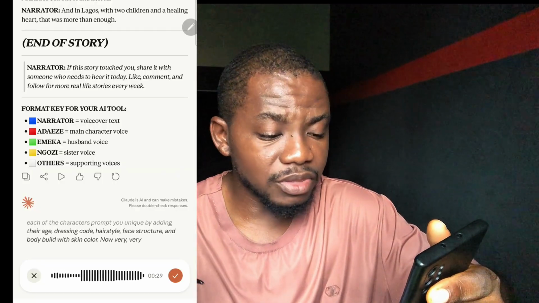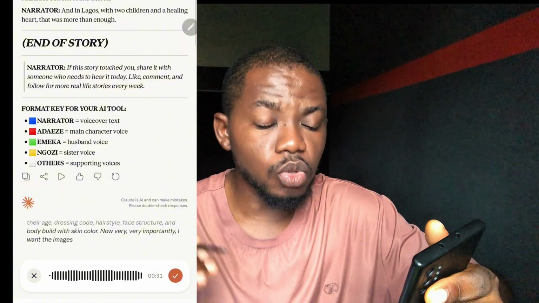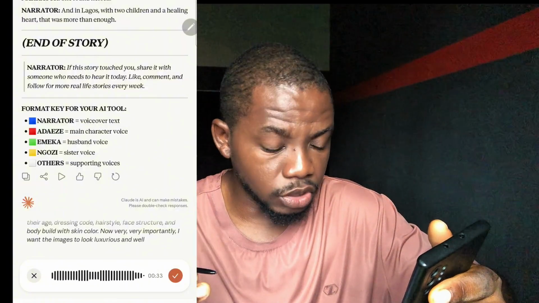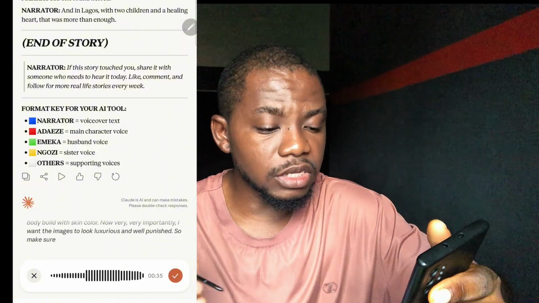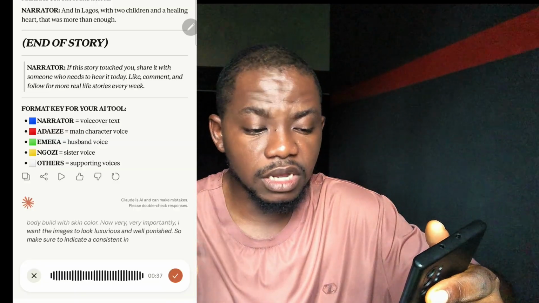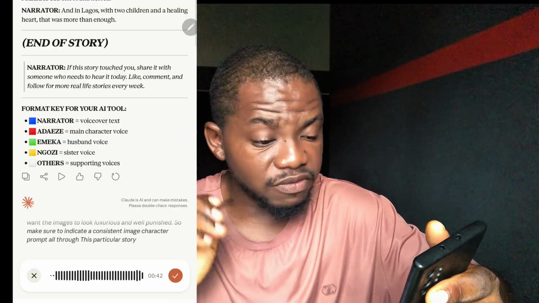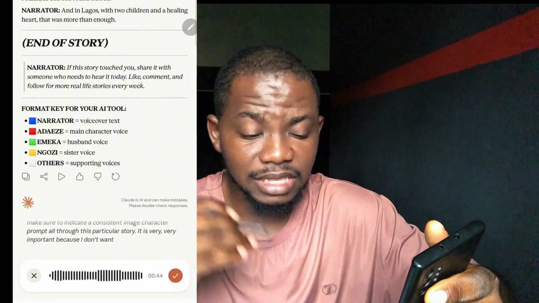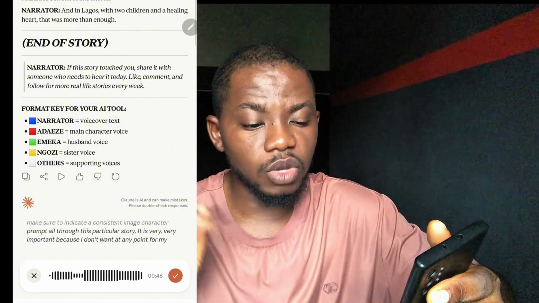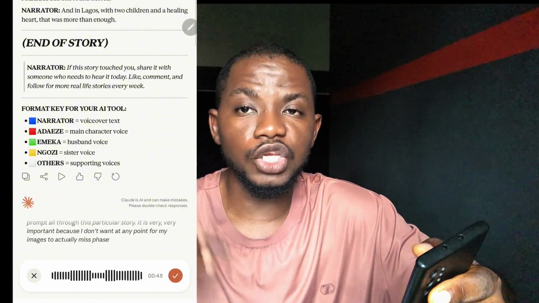Now, very, very importantly, I want the images to look luxurious and well polished. So make sure to indicate a consistent image character prompt all through this particular story. It is very, very important because I don't want at any point for my images to miss face or change face.